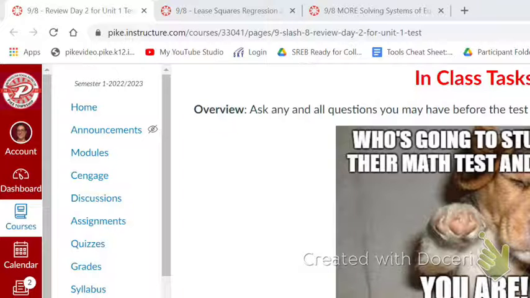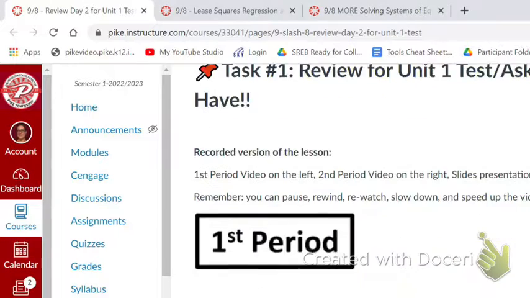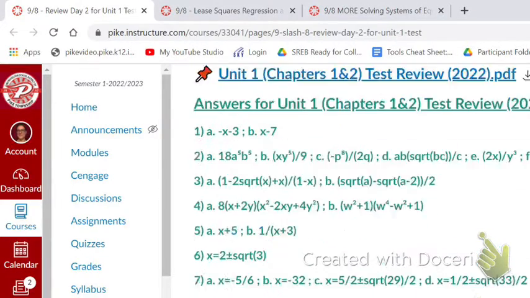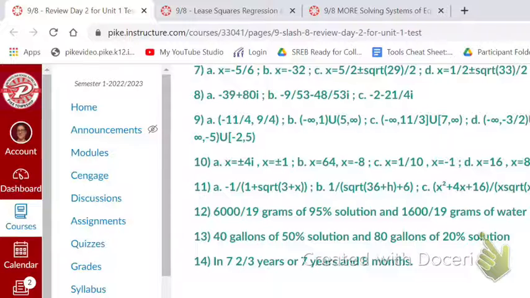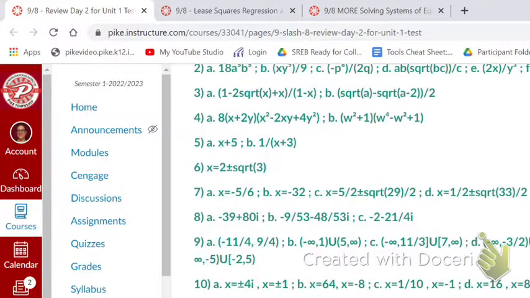The complete worked out solutions for the review are available. They're way down at the very bottom. Underneath all the answers, there is a link to my complete worked out solutions, so you can see how I approached each of these problems to get the answers that are here in green.